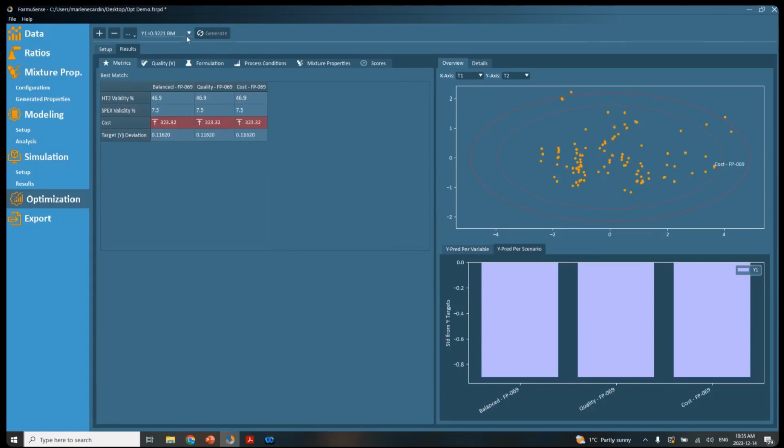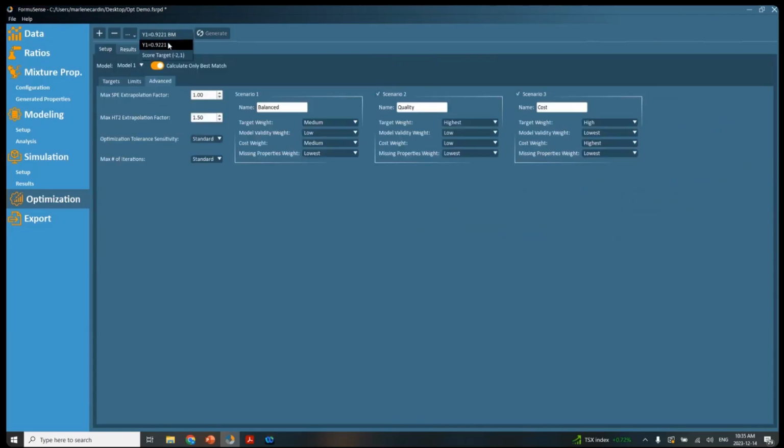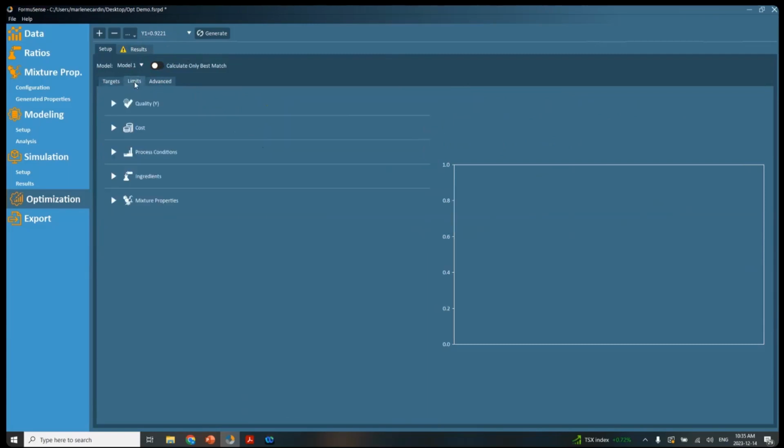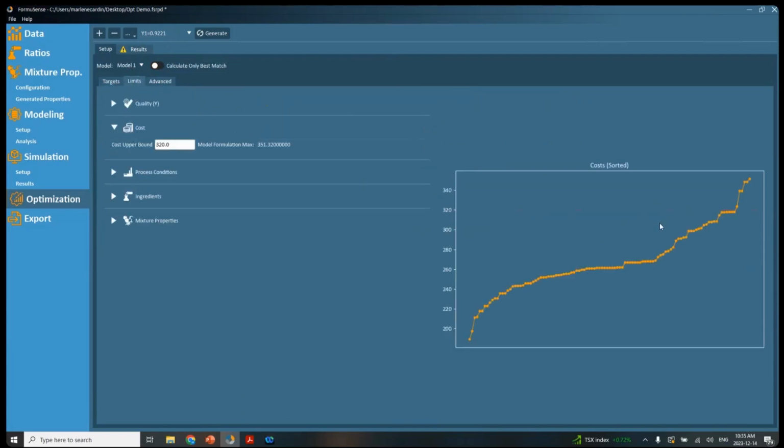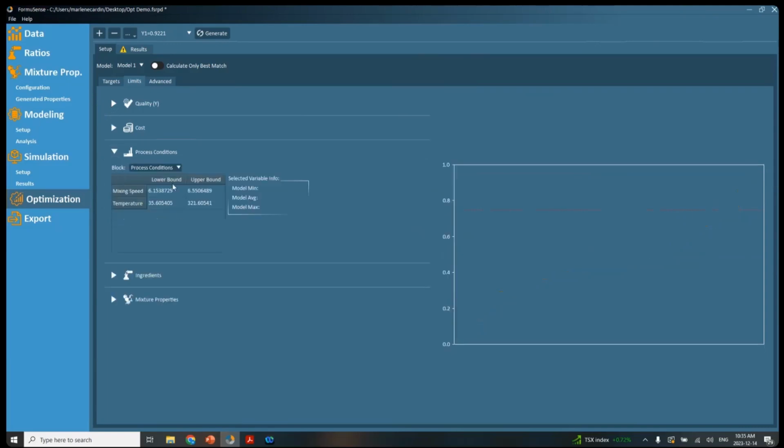So this kind of shows me what the constraints are going to be to get a high value of Y1. And so what I'm going to do when I actually run this scenario is, so I have this target here. In the limits here, I've actually relaxed the constraint on cost, because if you have it much lower, it's not going to be able to find a solution very well, because we need a high cost to get to that quality metric. Everything else, I've kept all the other limits the same.